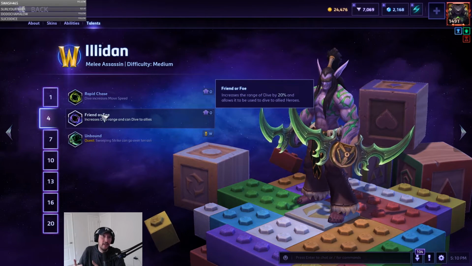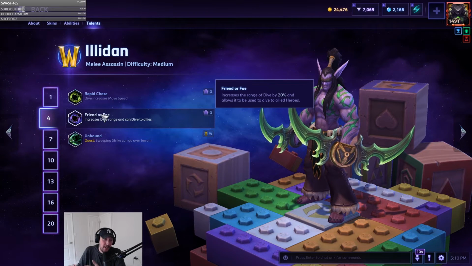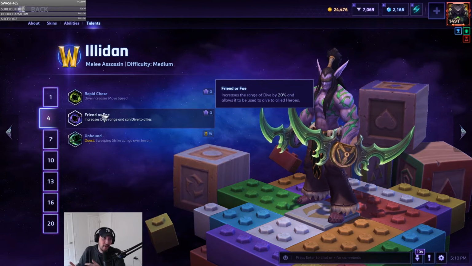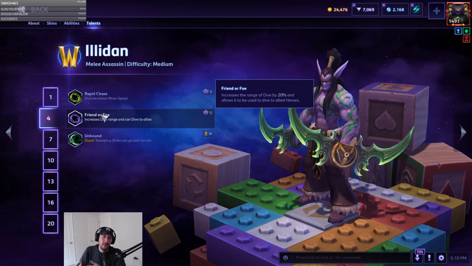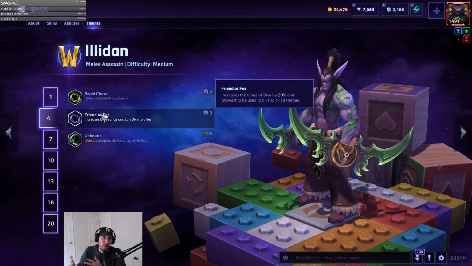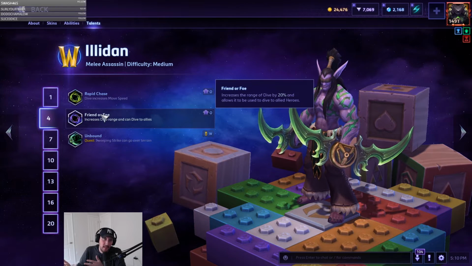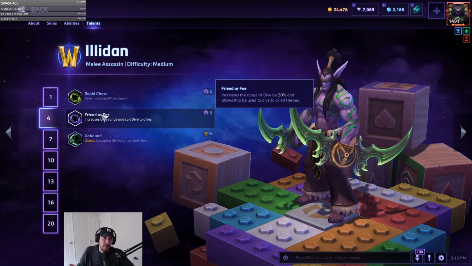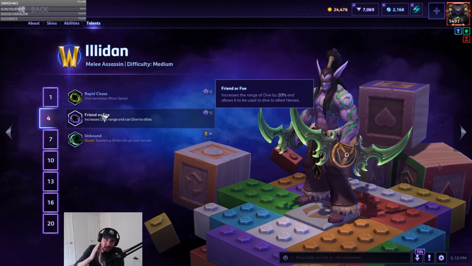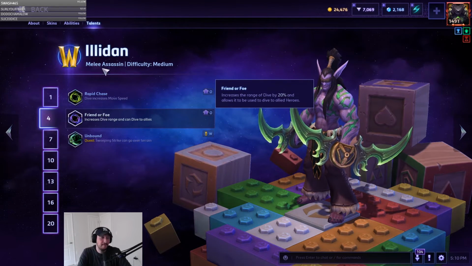The range allows you to have those targets. It allows you to escape things easier. It allows you to dive onto things easier. But the second part of this is diving to allied heroes. Now, it's kind of like playing a Kharazim or a Brightwing with Blank Heal, in that if your teammates don't realize you're actively trying to jump to them, you might just be running away and dying behind them as they continue to walk away from you.